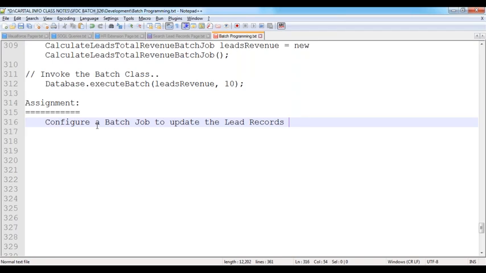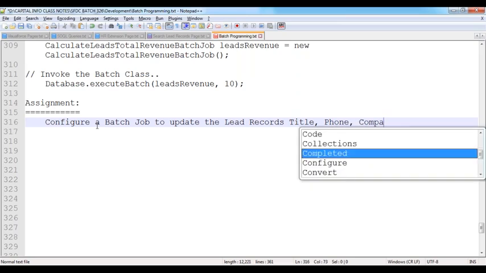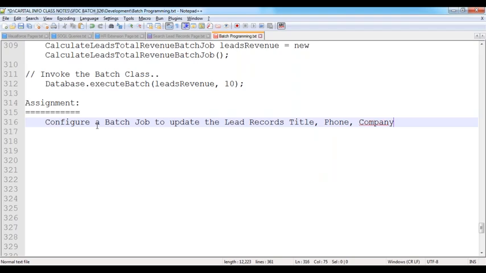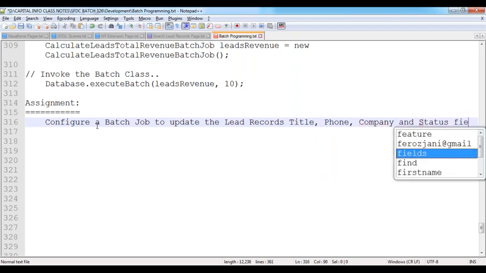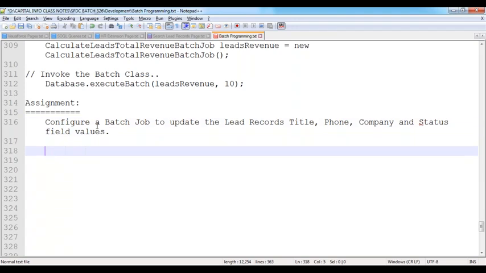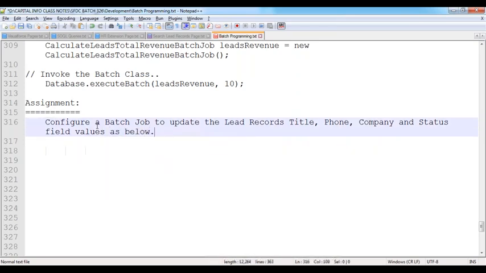Update the lead title, phone, company, and status field values as well.